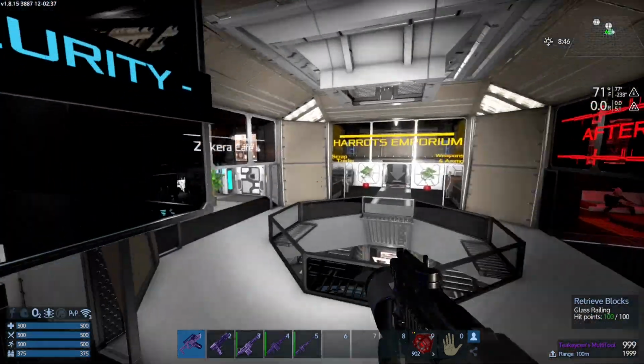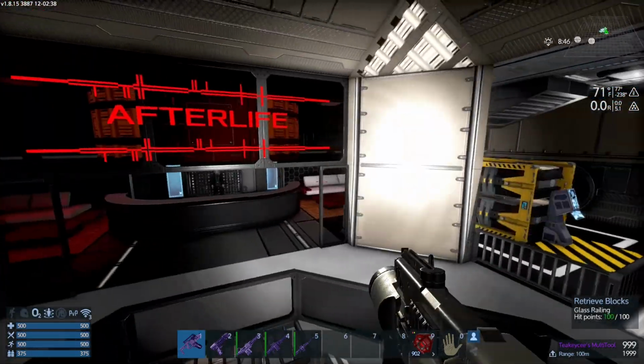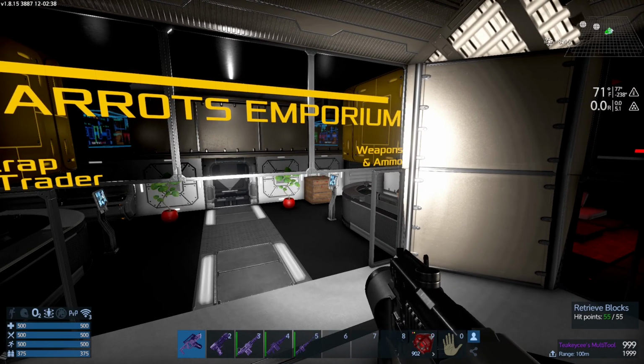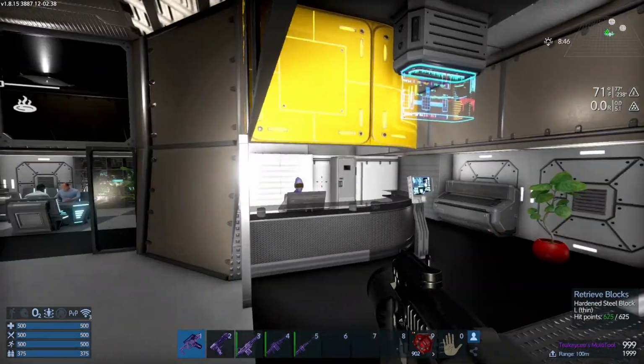What else? There's a fun little bar cafe area up here. Very cool design. I love this. This would also be a fantastic trade station. That's what I should do next. I should make this into a trade station too. Anyways, give myself more work.